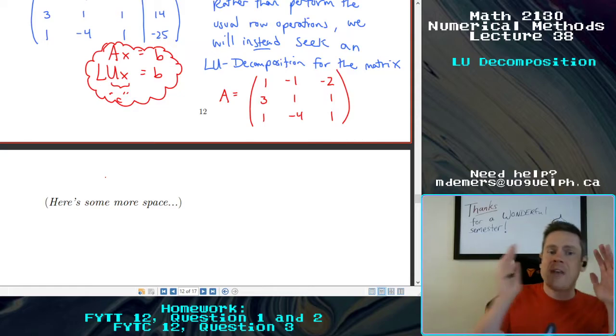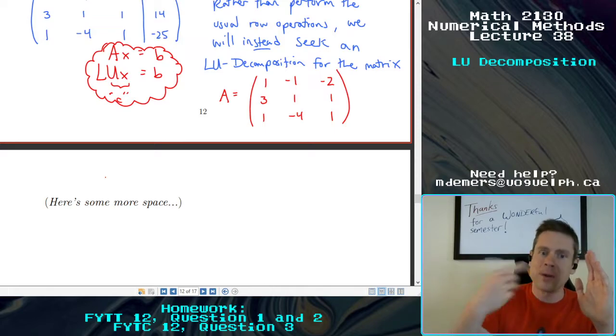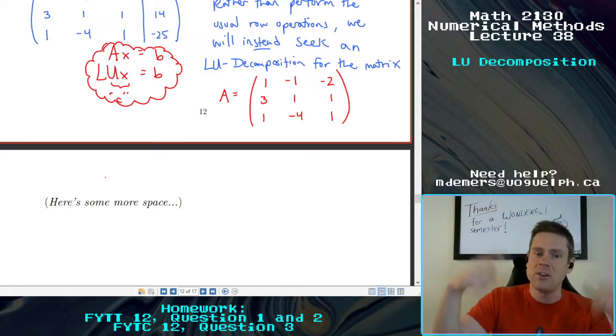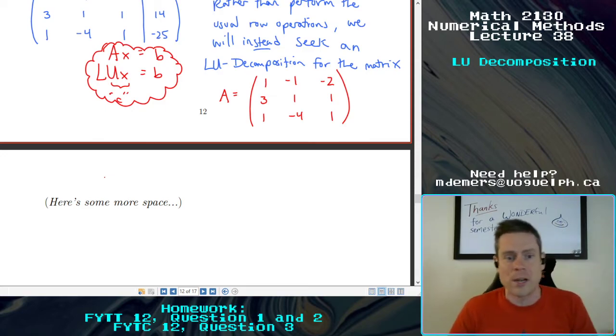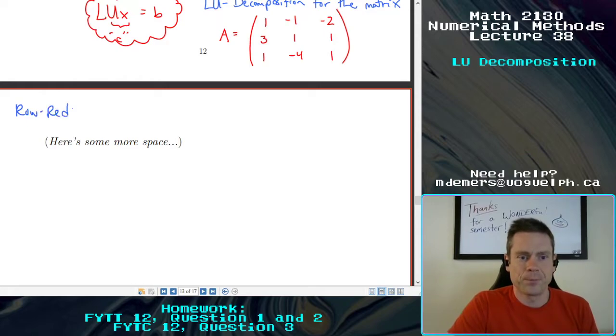So again, what the L is going to be is determined by the row operations of a particular form that we would need to do to reduce A down to a row echelon sort of form. So let's find our U. Let's find both, really. So row reducing A, we get the following. Okay, so let's see here. What we have to do is use that particular form. So I'm going to keep the top row. That's going to be our pivot for the start.